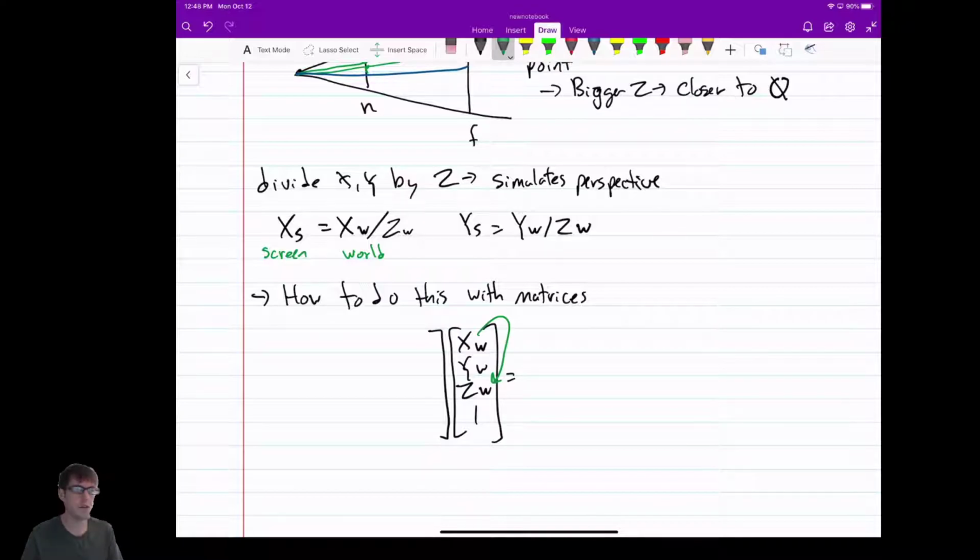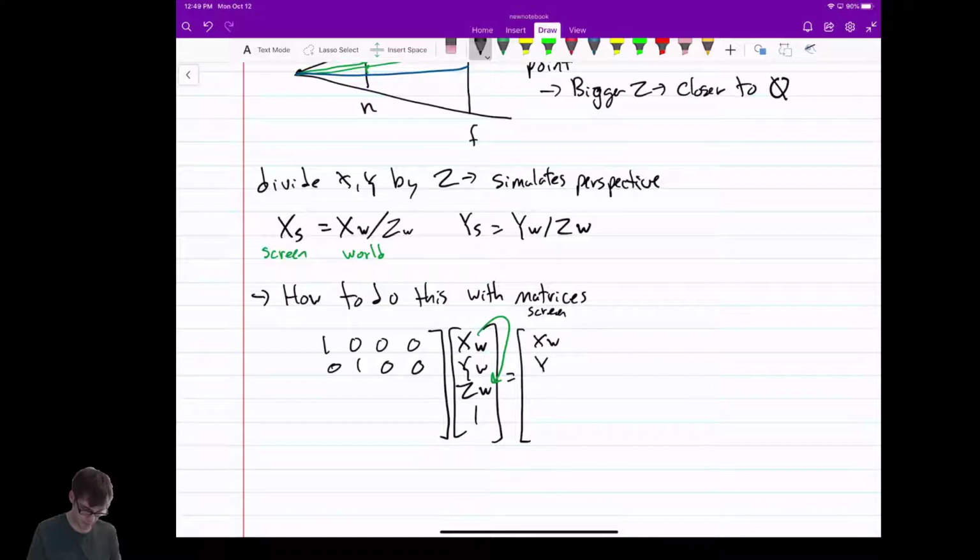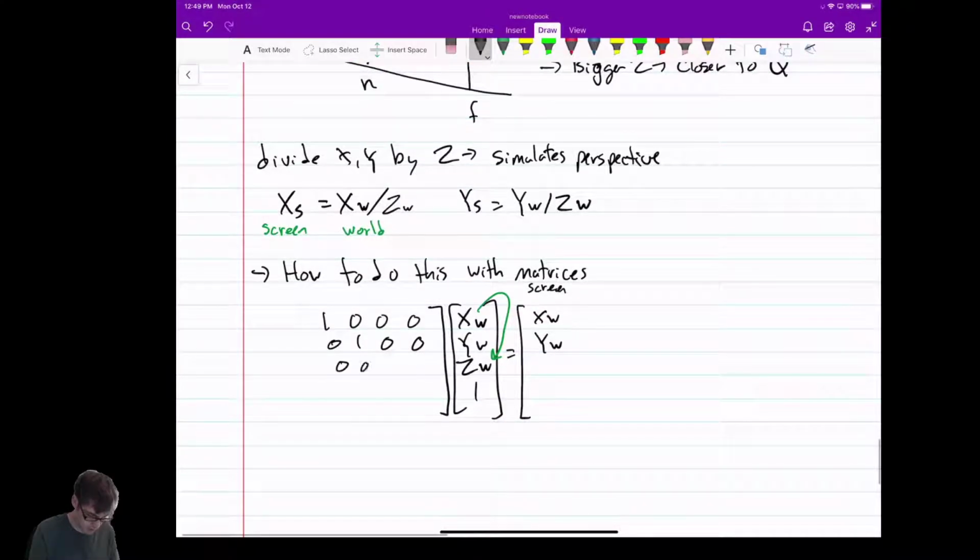And it turns out that you can't really do it directly with a matrix. I can't have something in the point impact something else in the point in that kind of way with a division. Only with addition and subtraction. But luckily, because we're doing homogeneous coordinates, there's a way to do it. 1, 0, 0, 0, 0, 1, 0, 0. So far, this is going to be my screen coordinates, okay? So far, we have xw, and then yw. So far, nothing has changed, right? And then 0, 0, 1, 0, right?